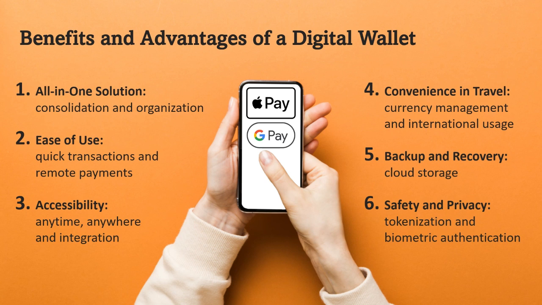Last but not least, there's an element of safety and privacy that is increased tenfold when we're using a smartphone and a digital wallet because of a technology called tokenization and another one called biometric authentication. Tokenization is the idea that your credit card number is going to be changed when it's on the documents of any of the retailers that you use your digital wallet with.